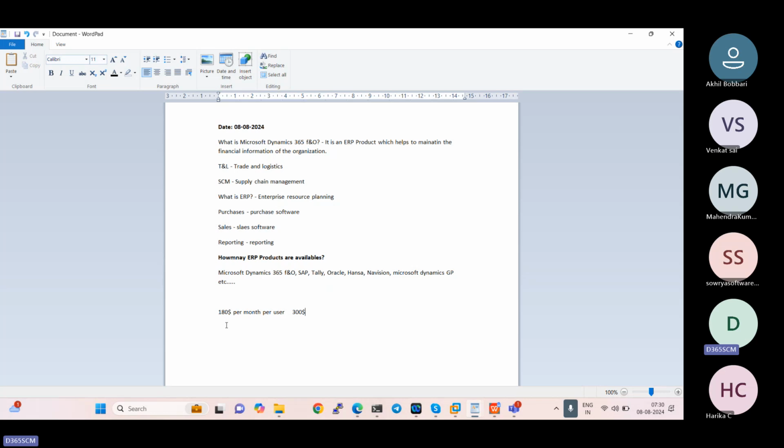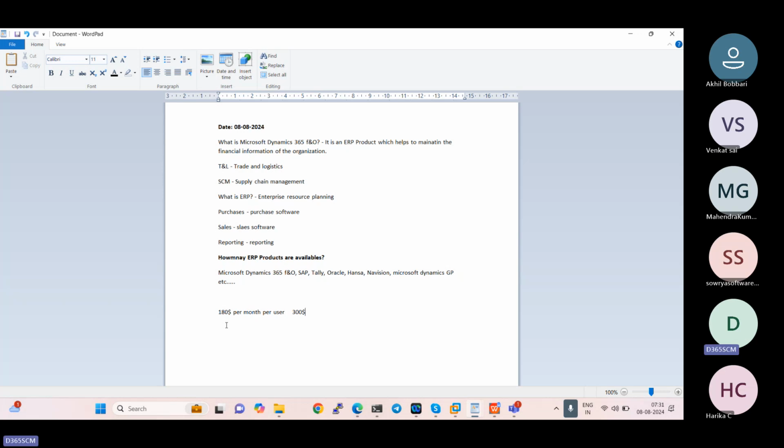If you have an IT background, or if you are coming from a BTech background, you can still understand. The concepts are very simple, and the application is user friendly. You can work on the application so easily, and whenever there is an issue, based on the error message only, we will be able to fix the issue. That is the benefit of F&O.